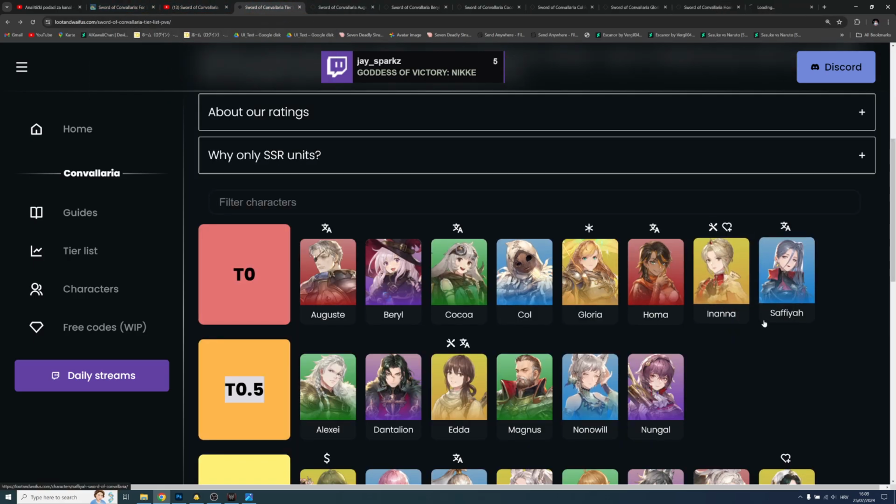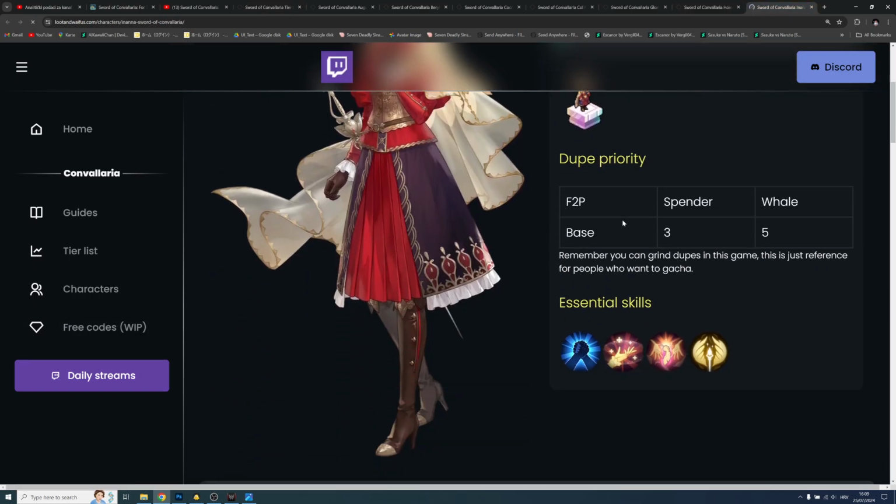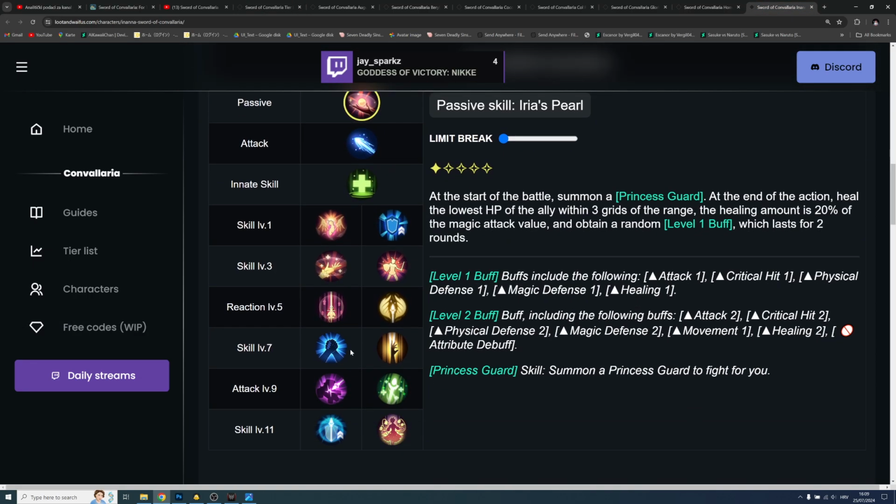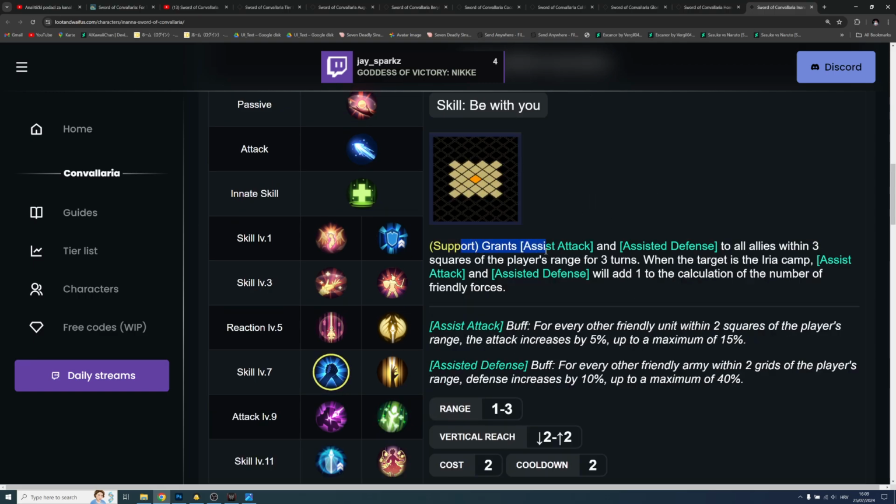Then we have Inanna. Inanna, we have essential skills, which is perfect. Let's check those essential skills. Support grants assist attack and assisted defense to all allies within 3 squares of the player's range for 3 turns. When the target is the Iria camp, assist attack and assisted defense will add 1 to the calculation of the number of friendly forces. So assist attack buff for every other friendly unit within 2 squares of the player's range.